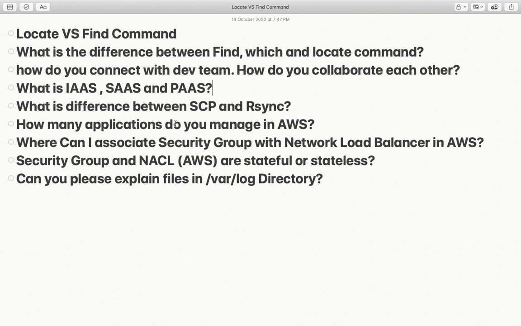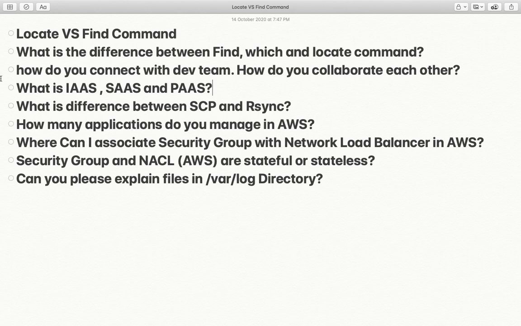Okay. Next question is, how many applications do you manage in AWS? This particular question is related to interviews, where a person would like to know whether you are actually managing the particular services on AWS, or that is just something you have written on your resume. So obviously you will have to define that. Maybe you are managing on EC2 a database, Apache, Nginx, Tomcat, Redis, maybe some additional third-party services. It could be PHP, Magento, maybe Python services, Golang. So whatever applications you are managing on top of AWS, you will have to define that, right?